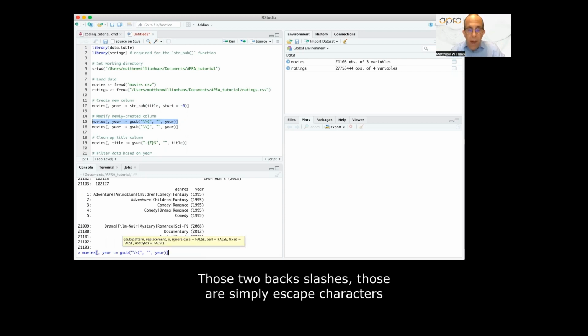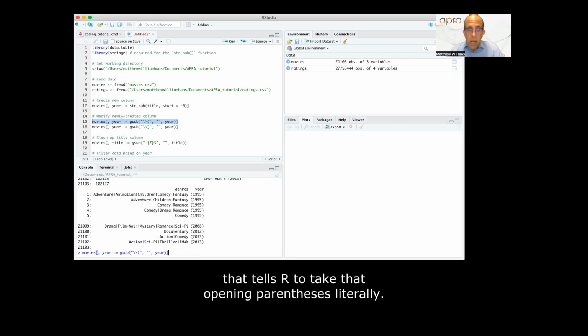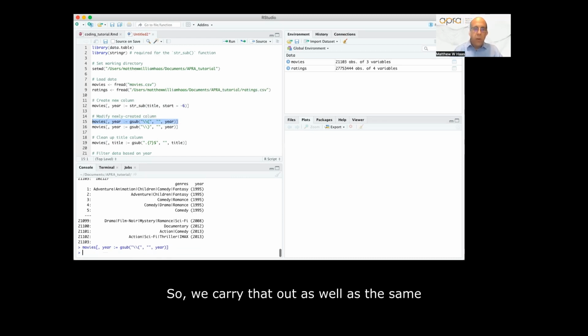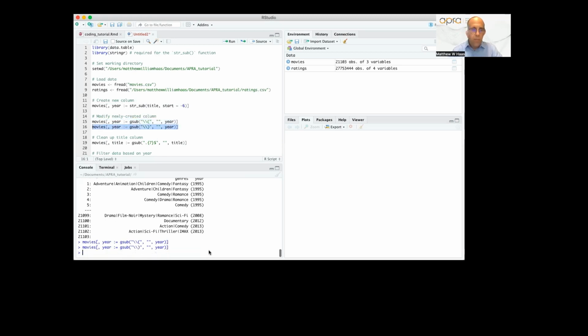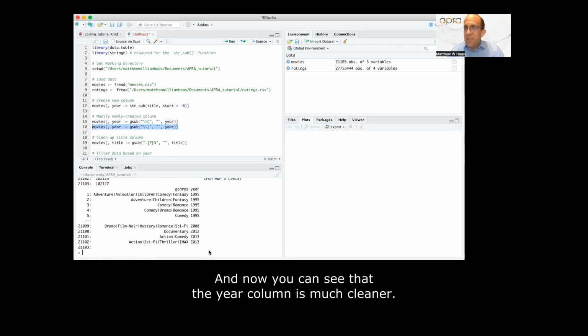Those 2 backslashes are simply escape characters that tell R to take that opening parenthesis literally, and then we're replacing it in the second argument with nothing. That is not even a blank space. So we carry that out, as well as the same command for the closing parenthesis, and we can type movies again. And now you can see that the year column is much cleaner.